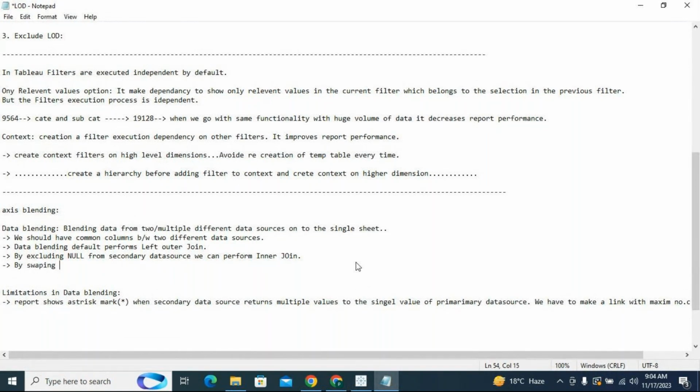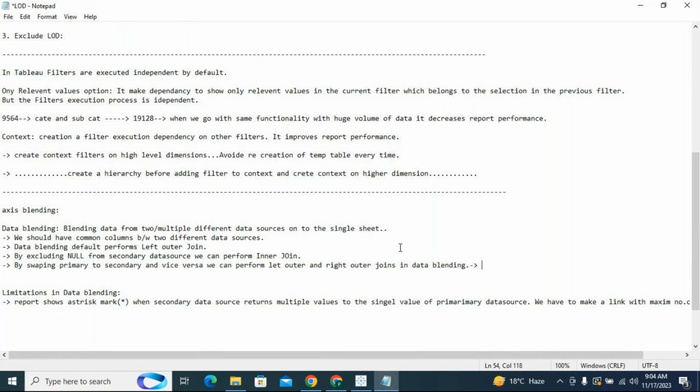By swapping primary to secondary and vice versa, we can perform left outer or right outer in data blending.